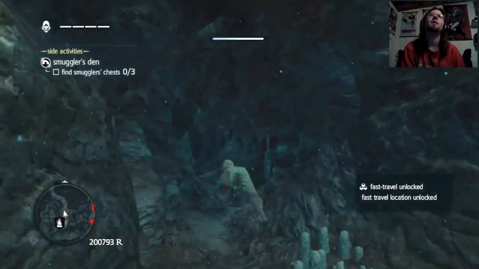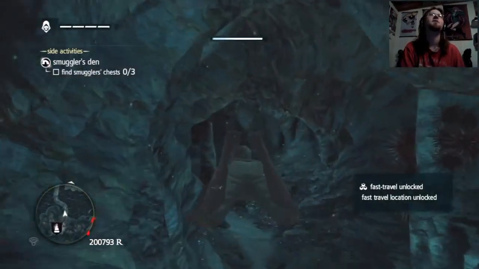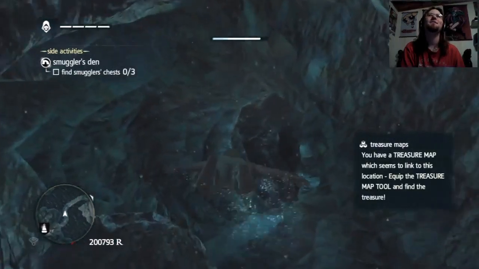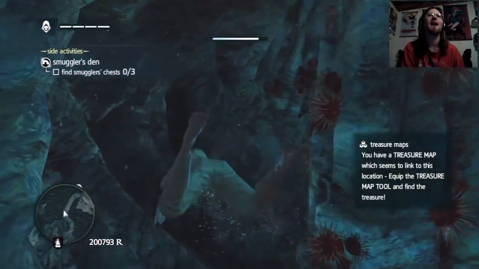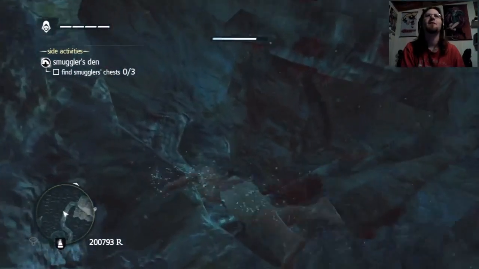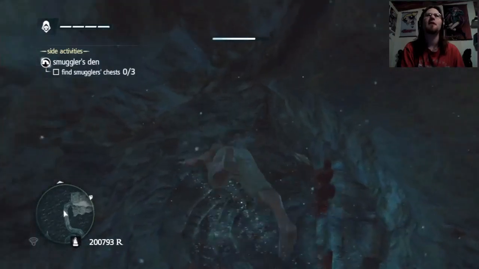Fast travel. Okay, come on. Anything else? Is there a location of treasure here? Maybe. Might watch out for the urchin. Ah, yes, I have a treasure chest linked to this location. God, I remember this so well. I don't know about that, but anyway. God, these urchins, they took refuge in here, didn't they?